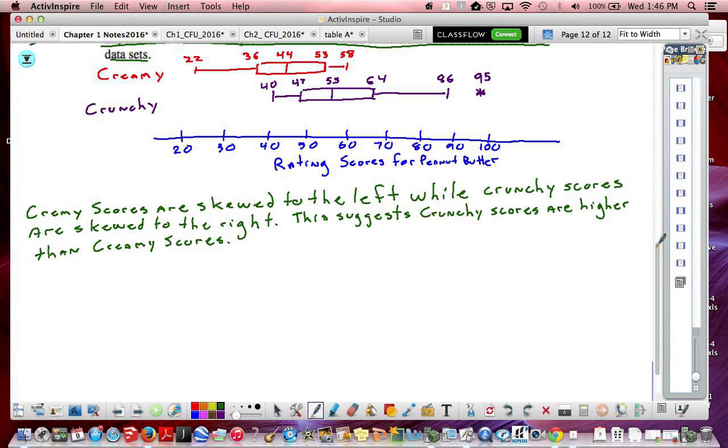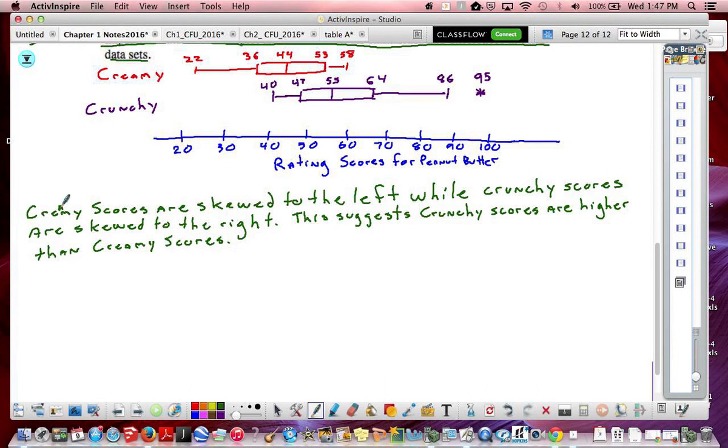So in our case, I'm going to compare the medians together. Which one has a bigger median? Crunchy. Crunchy has an 11-point higher rating than Creamy does. So I might say, whoops, I forgot the A in Creamy there.